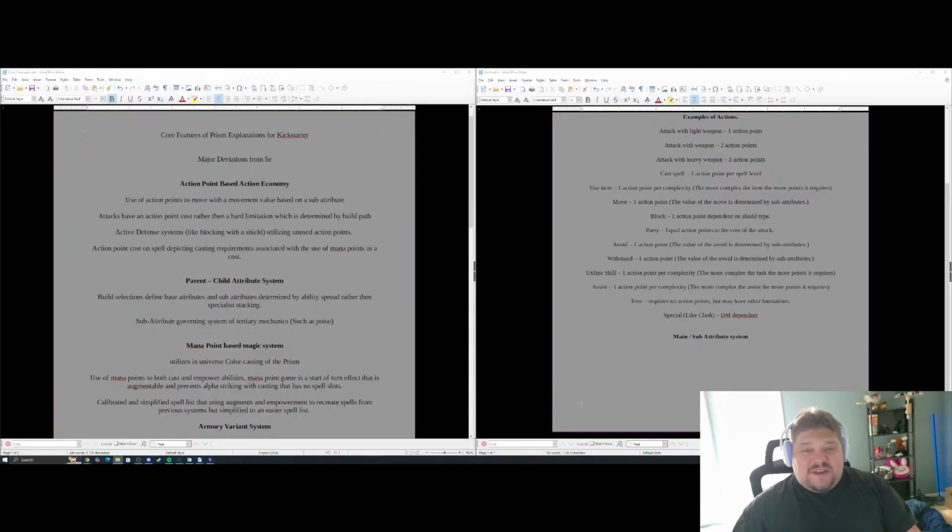So what I mean by that is that you're not just going to get 3 extra action points that you can use through your animal companion. What you will get is action points you can spend on your animal companion that will allow them to do something in your stead, essentially, for the action point. For example, let's say you had a dinosaur as your animal companion, like a raptor or something. The command attack on the raptor might cost you 3 action points, because it would be the equivalent of a heavy weapon. So that's the intention.